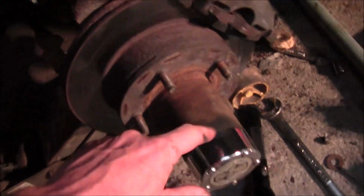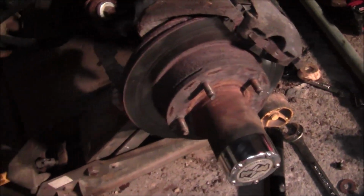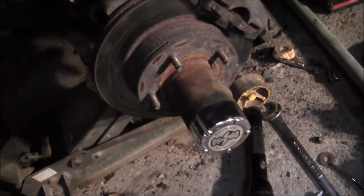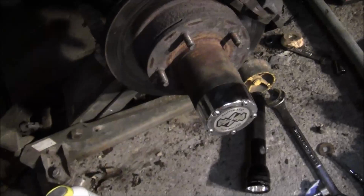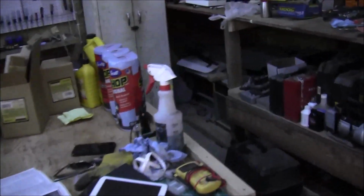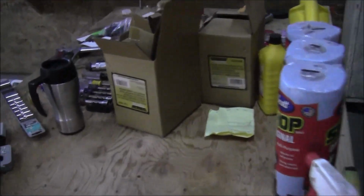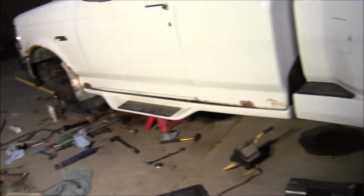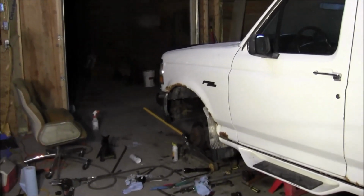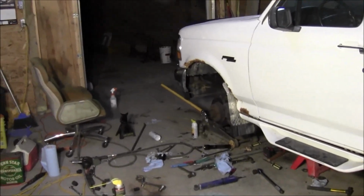It also looks like this hub may be leaking. I imagine it's got a bad seal or something in there. It's got the automatic hubs, and I'm just not a fan of automatic hubs. I've been wanting to put warn premium hubs on my green and white truck, and so maybe I'll swap the ones that are on it, which are just their standard manual hubs, over to this truck. Not sure.